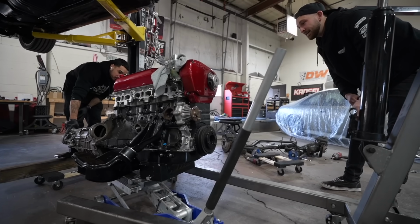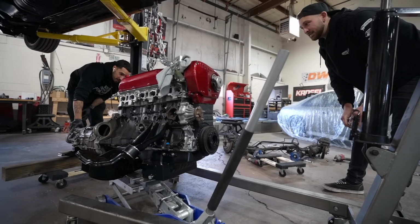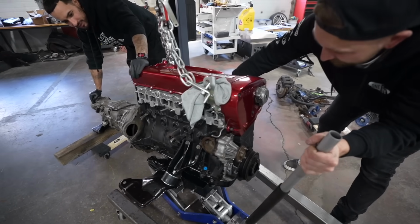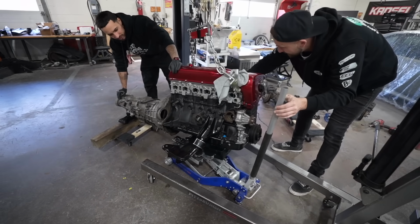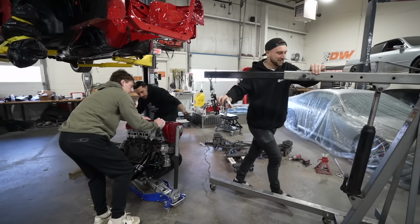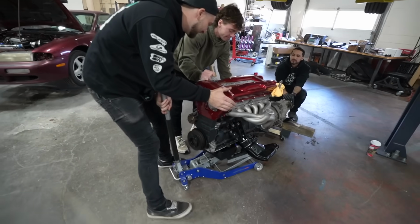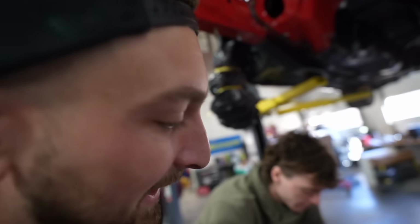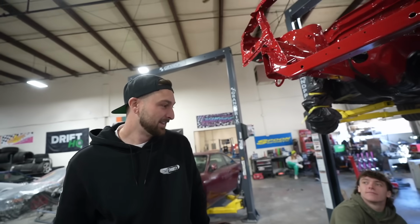That does not look stable. Oh. How are we looking? It's pretty stable. I'm moving it. That feels sketchy. That's mint. See? It's a little sketchy. You probably got it on the oil pan a little better, but it's good. Alright, now we're in the deep end, boys. So I can go wherever with the back. Yeah, let's bring it down a little bit.